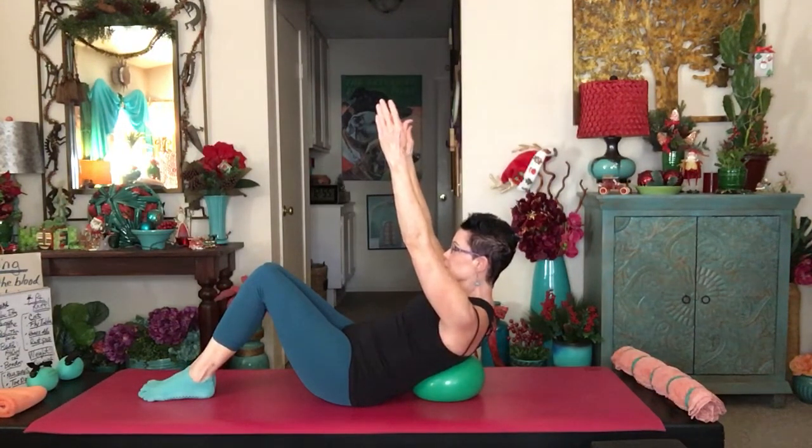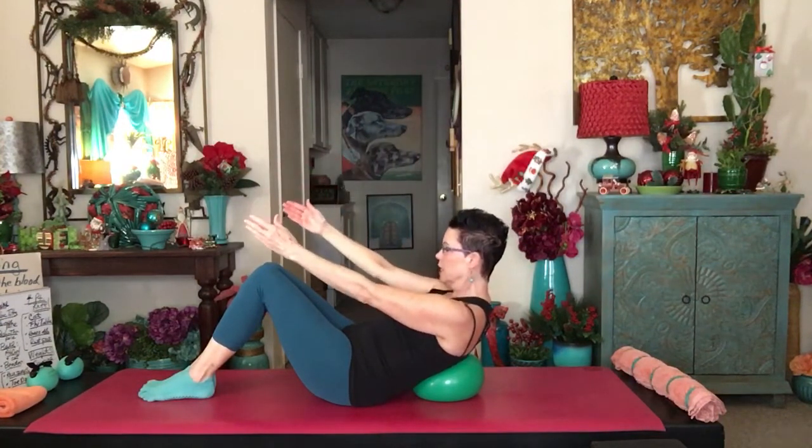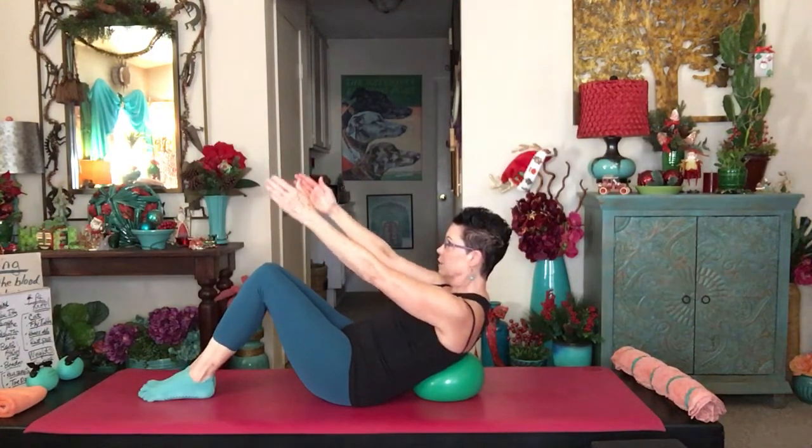Inhale, exhale, and bring the arms forward again. And then grab on. Give yourself a little lift just for a moment. Then go back to that position again, lengthening in and up in the front, but no tuck of the pelvis. Focus diagonally forward and reach the arms again. Take the eyes up a little, then arms up a little.